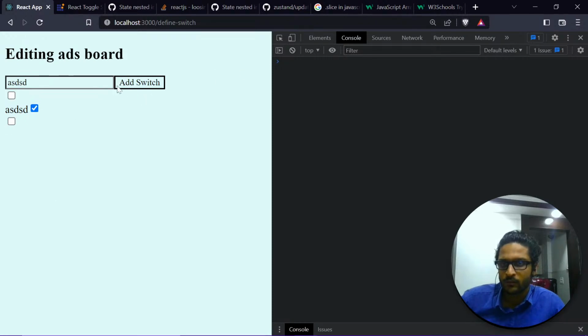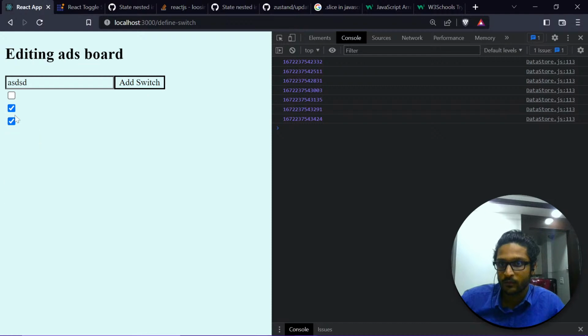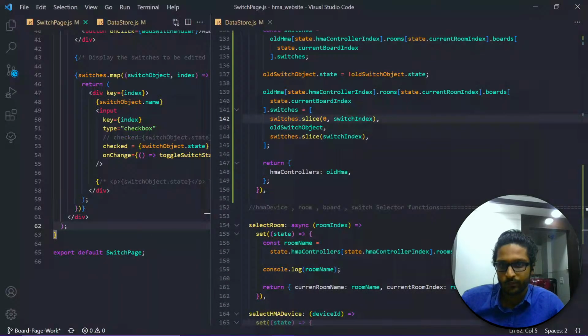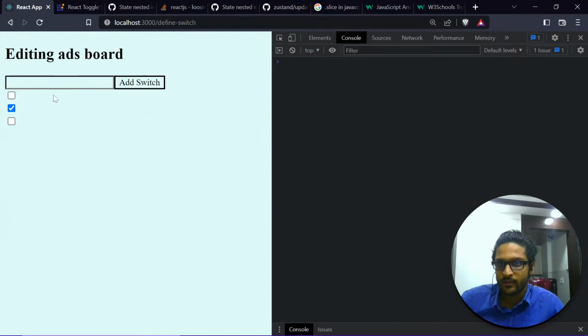What the hell is this? It's not being able to properly manage the state.